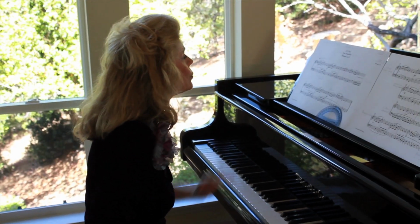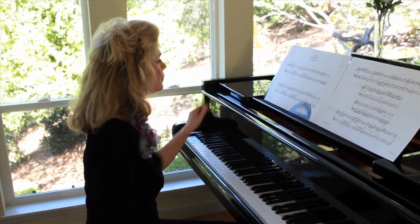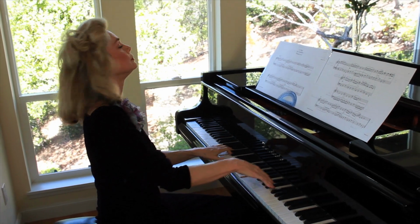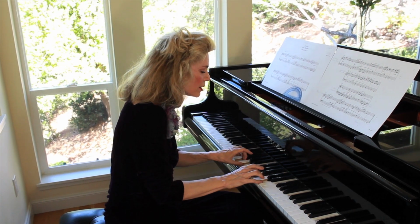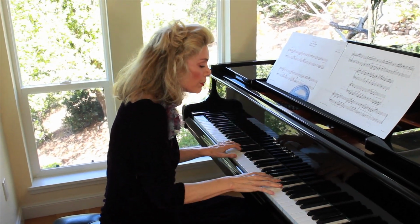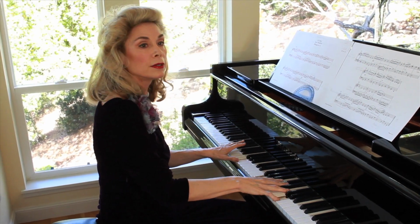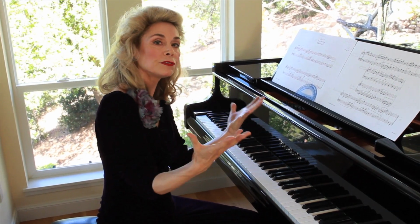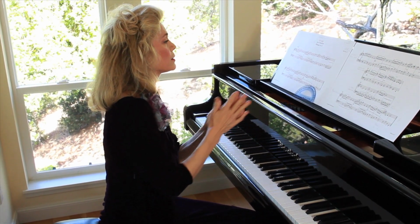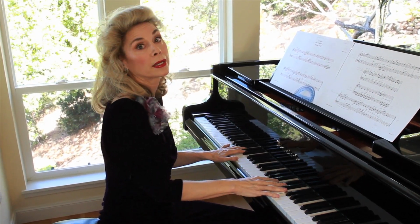And I'd like to go through with you now and show you how I like to practice this. Starting at the very beginning, and that is the G major triad expanded into the full triad with the octaves. So right away, the students are learning, what does an octave feel like in the hands? As you want to really get octaves down cold, so you can close your eyes and know how to play an octave accurately.